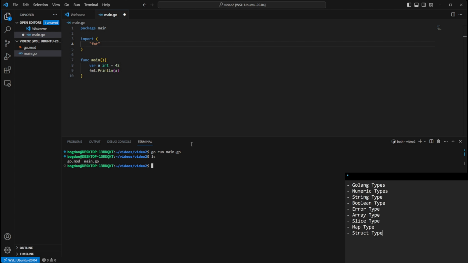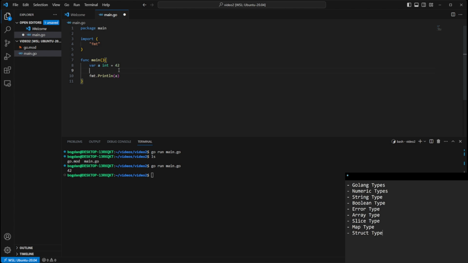Okay, I forgot again to save. So yeah, we have 42. We can actually work with numbers and do operations on them, but we'll do this in the next tutorial, probably.